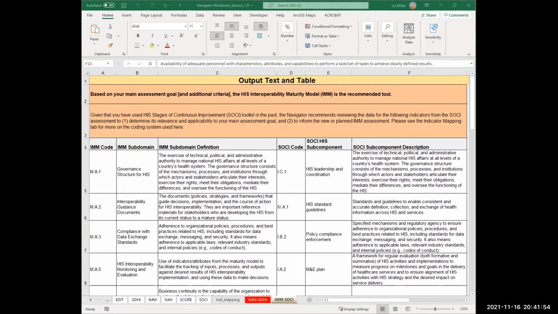There is an Excel-based appendix on the Navigator's main website where all of these one-to-one mappings are available. So there are 20 some different tabs between all of these 6 different tools, showing the indicators between each of them. Some of them have many that have a bit of overlap or at least have a relationship that you'd want to look at. And some of the one-to-one tool comparisons only have 2 or 3.